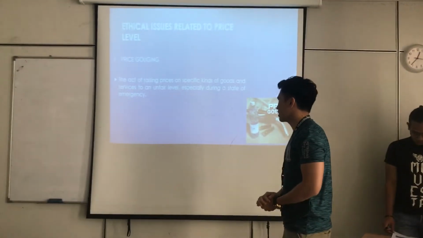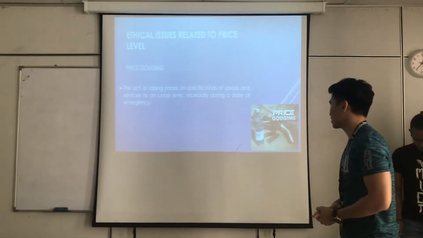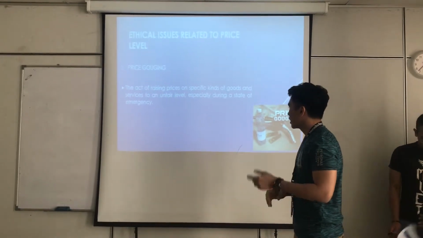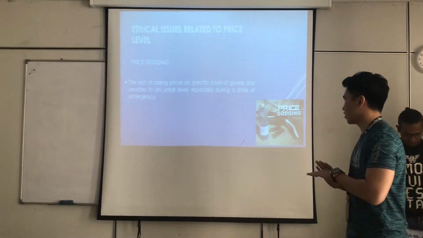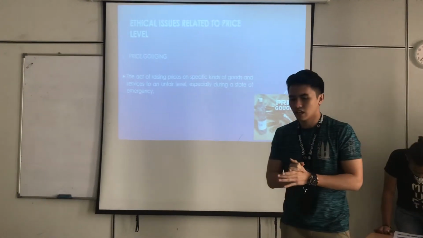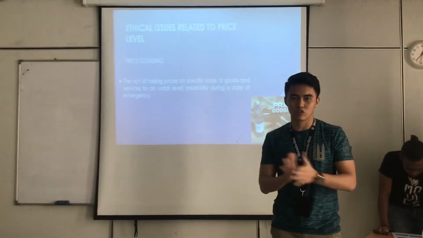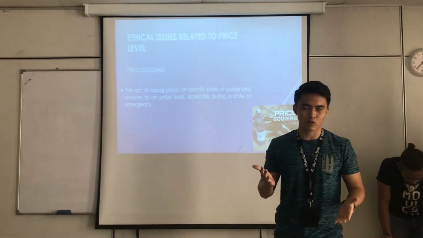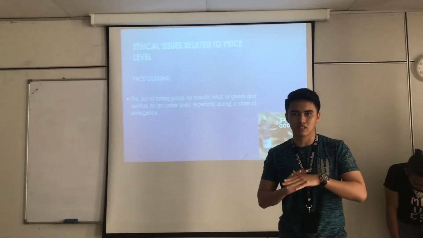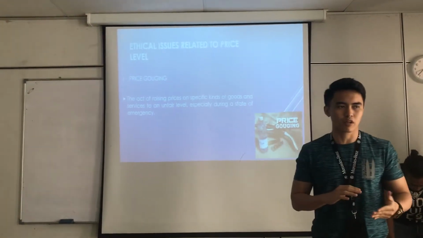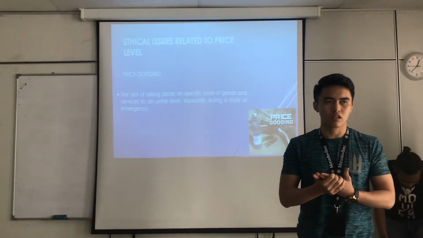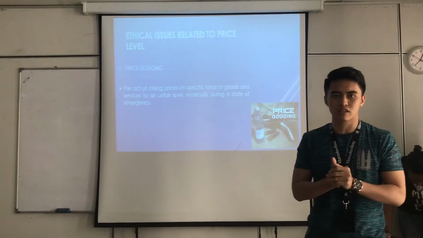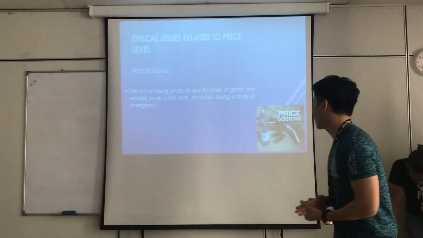This is the act of raising prices on specific kinds of goods and services to an unfair or unreasonable level, especially during a state of emergency. This happens when the sellers take an advantage during, for example, a natural disaster. The sellers will spike the price, because the customer will go to them to get any goods on their needs.